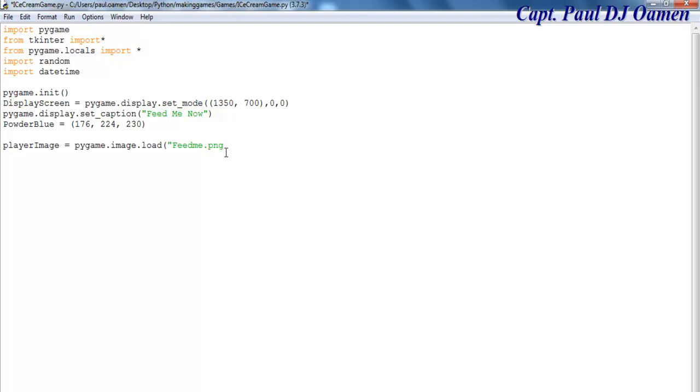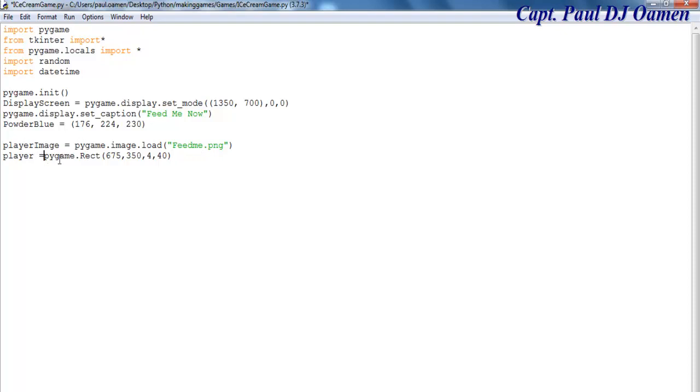That is the image I intend to use. Now for this very image, let me declare another variable. I'm going to call that variable player equals Pygame dot rectangle, and this rectangle I'm going to divide by 2. When you divide that by 2, it's going to give me 675 comma 350, which is half of the screen, and the size of the image I'm going to make it 40 by 40. That is it. That's the image taken care of.